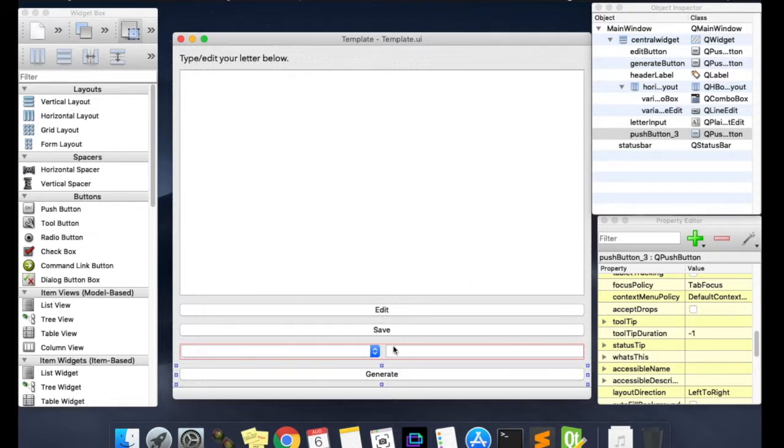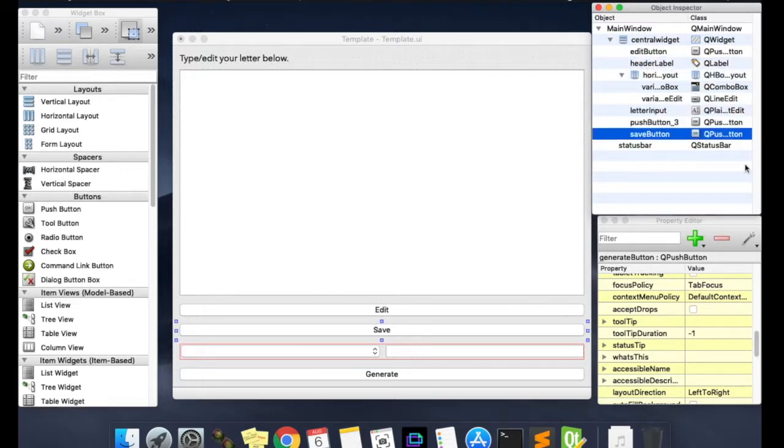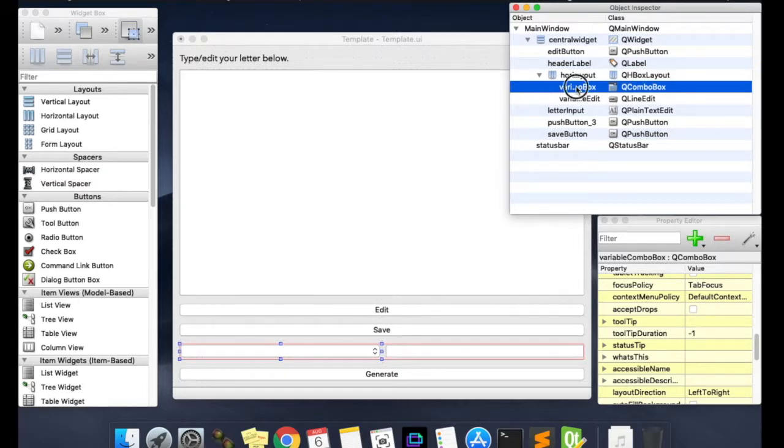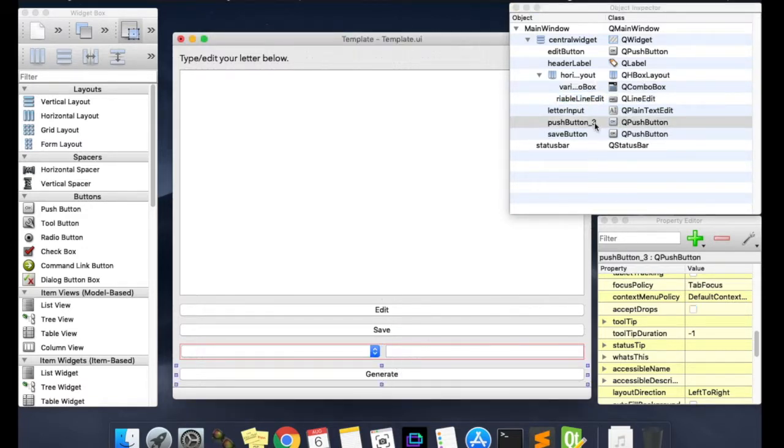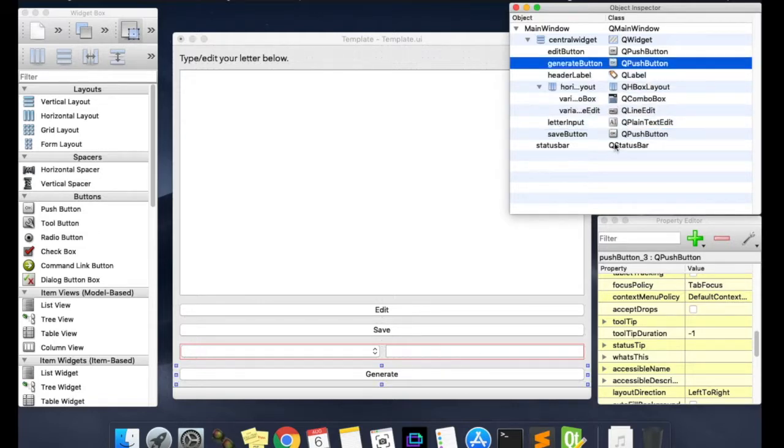So what must have happened is I must have made the generate button and then changed the save button's name as generate button. So okay, no problem. So come to the save button. We see here, let's rename it to save button. And let's go again in order. Let's just keep going in order. So let's see this guy, variable combo box. Make sure it's variable combo box. Yeah, variable combo box, cool. Then let's see this guy, variable line edit, nice. And this one we're gonna have to change, right? It hasn't been changed. That's the original name of it. So let's change it to generate button. Okay, cool.